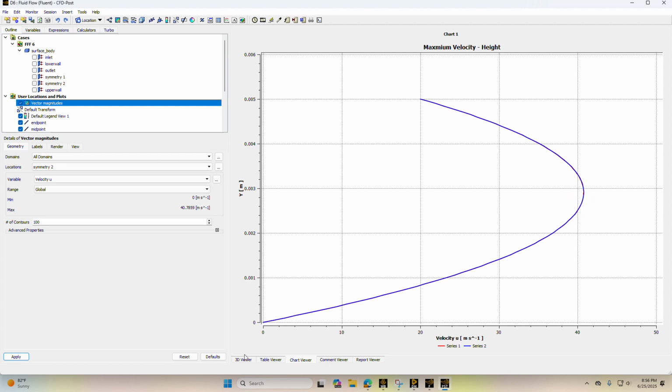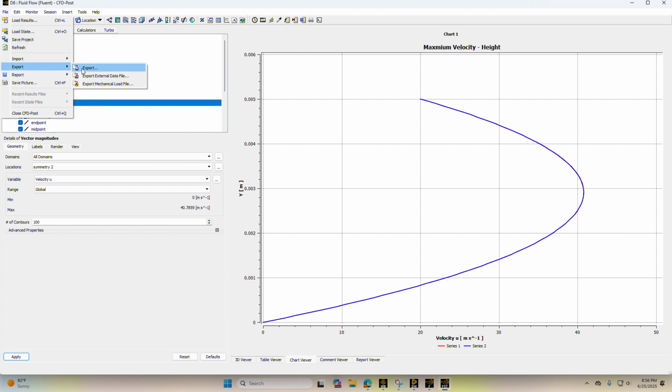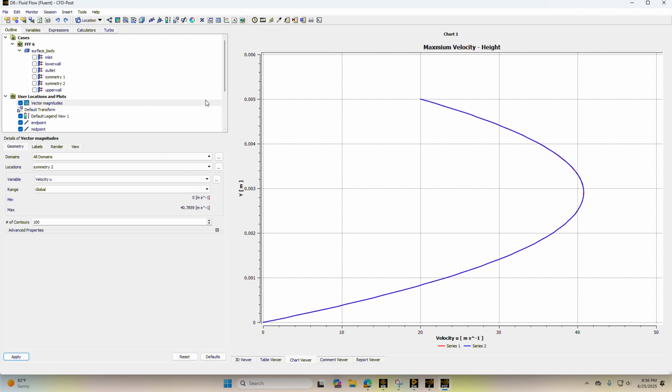And that's really about it. Besides, like I said earlier, exporting the data, we can export it and then find these actual values from looking at the tables. But I think that's about it. Thank you.